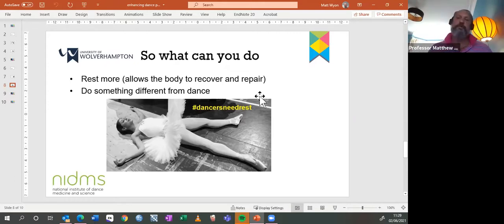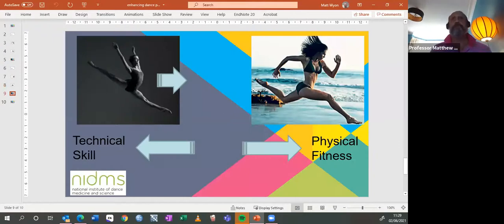It's in deep sleep that's when we release the hormones that allow our body to repair itself. So if we get our 6 to 8 hours, we should be looking at about an hour of deep sleep. And nowadays, with all of our lovely technology on our wrist, it can tell us how much deep sleep we get. So you should monitor that and make sure you're getting your 6 to 8 hours.